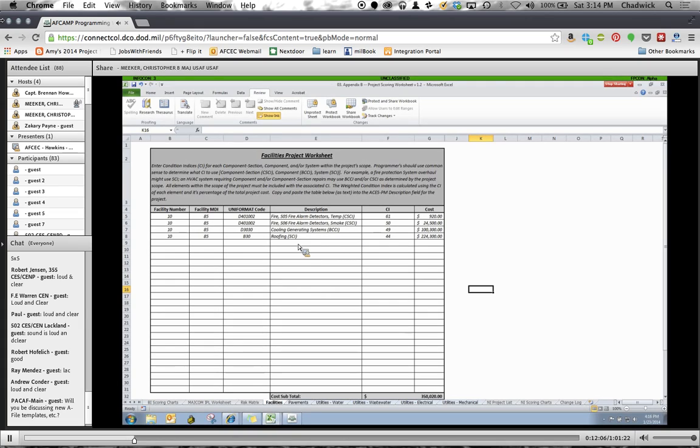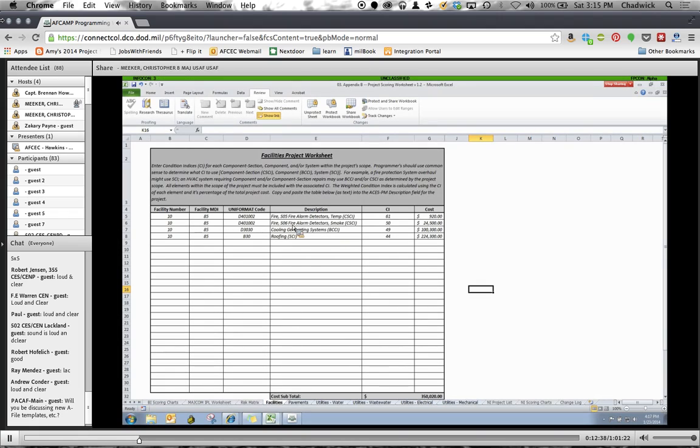And just to show you in here, we've included several different levels of work. For example, roofing is an entire system, so we used a system condition index, and the Uniformat code for that was B30. Then we also did the fire alarm detectors, which are a component section condition index, Uniformat level 4. Again, which condition index and what level you're going to go to is really just driven by the scope of work. What kind of work are you doing?